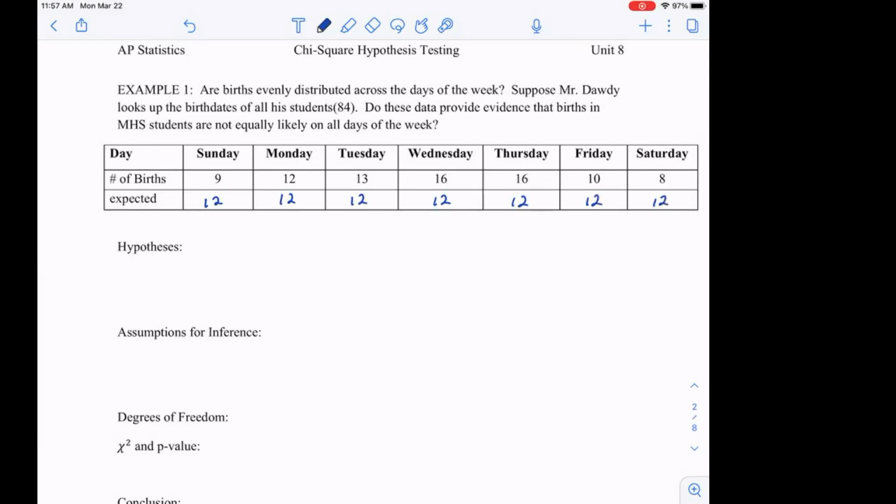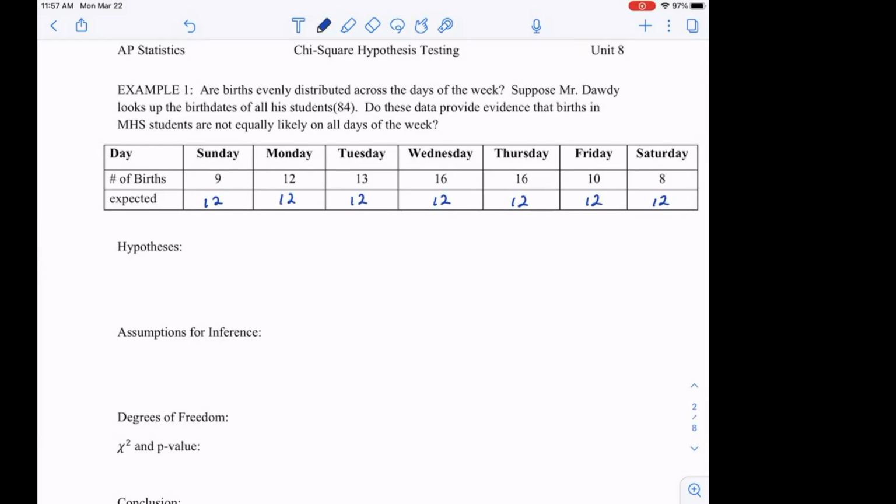So this one actually is looking pretty good. I know we were down by 3 on the very first one on Sunday, and we're up by 4 a couple times in the middle. But I think it's going to be down by 4 on Saturday. So it looks like we could balance this out.